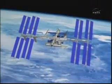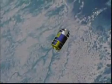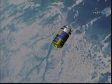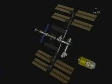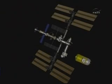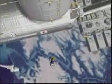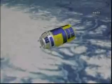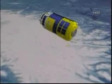The morning of flight day 8, HTV arrives behind ISS. It goes to a point about 5 kilometers away, and then it holds for an orbit and does a number of final system checkouts. It'll then move directly below ISS for approach along the R-bar. It stops at 300 meters to perform a 180-degree yaw-around maneuver, and this will position HTV for contingency abort maneuvers in case they're needed in close proximity to ISS.